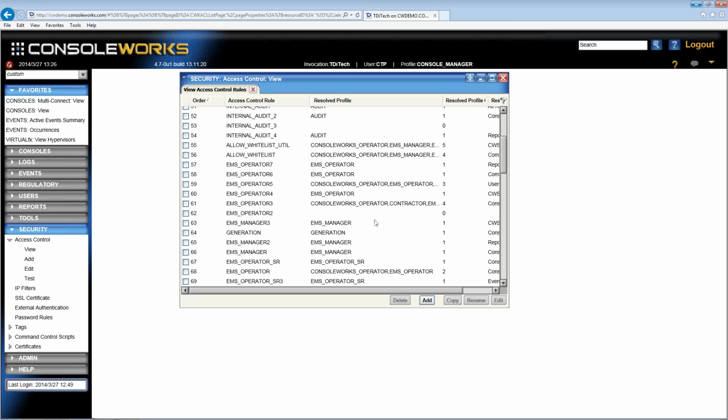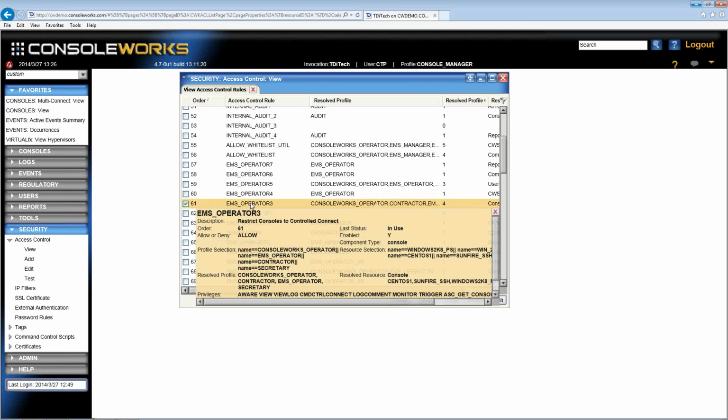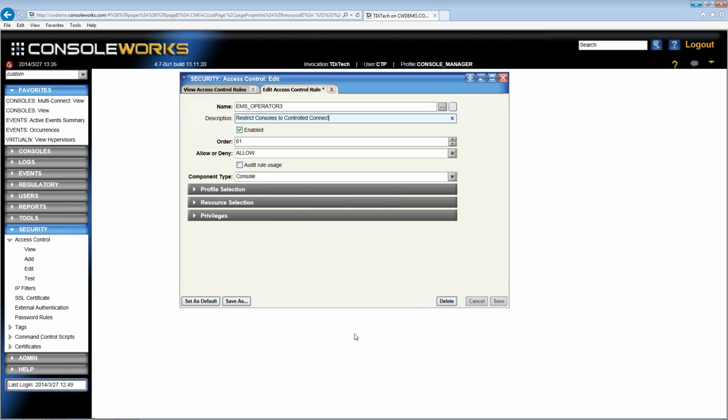So we were logged in as the contractor profile, which is this profile here, okay? And if I take a look at that particular rule, you'll notice that this rule is an allow rule. That is, this says somebody is allowed to do something.